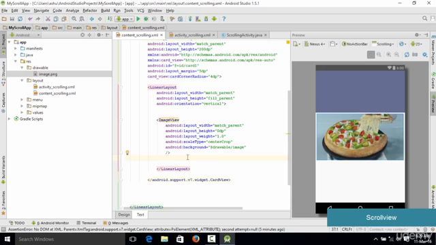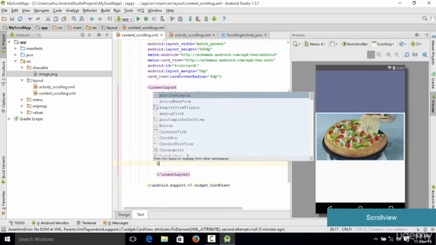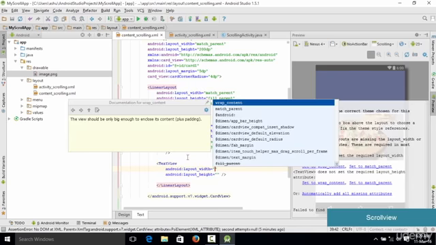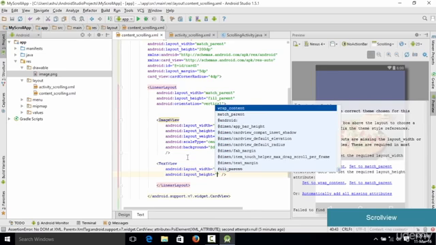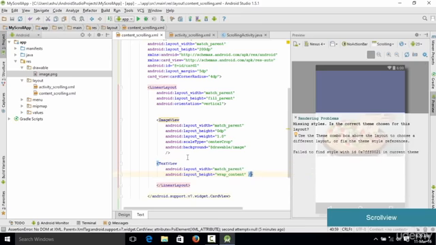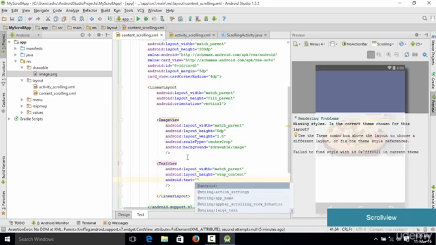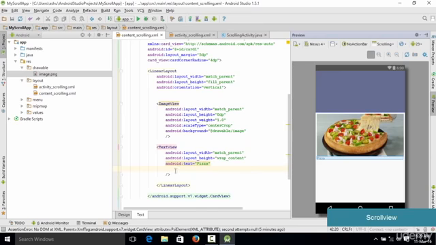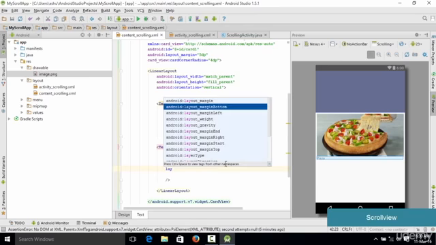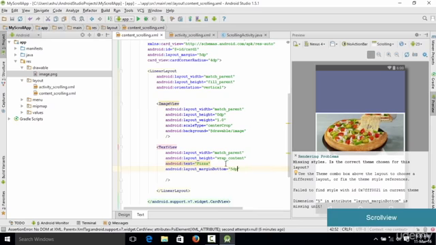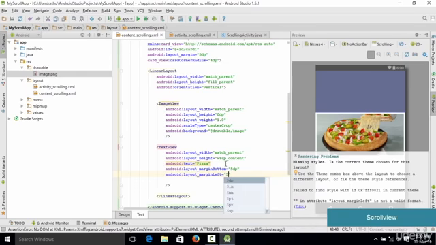Now the only thing which we need to add here is going to be the text view. So we go right here, type in text view. Let's say the width is going to be match parent, height is going to be wrap content, and finally we specify text here. So we type android text, let's say pizza again, and as you could see, now our card view is getting a shape. So after this we specify margins. So we type layout margin bottom as 5 dps and layout margin left to be 5 dps as well. So we type layout margin left as 5 dps.